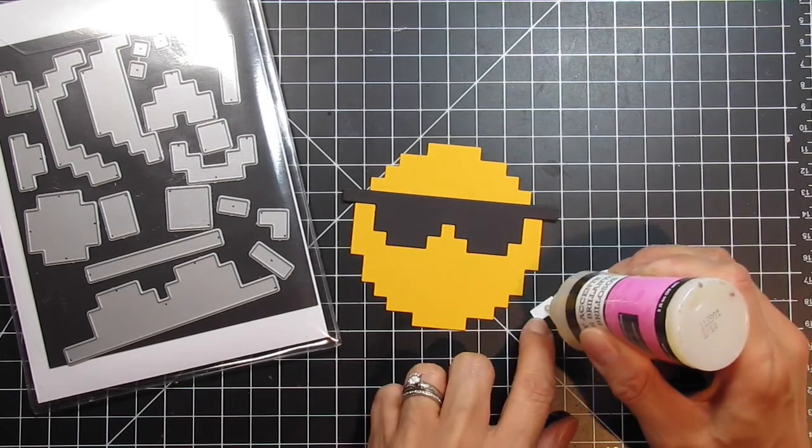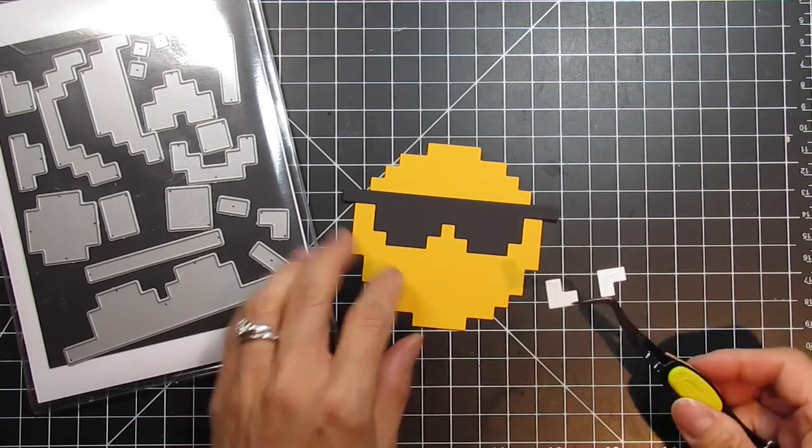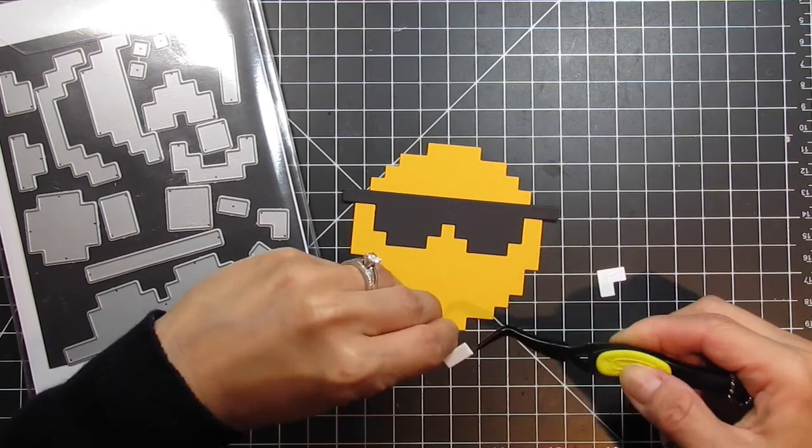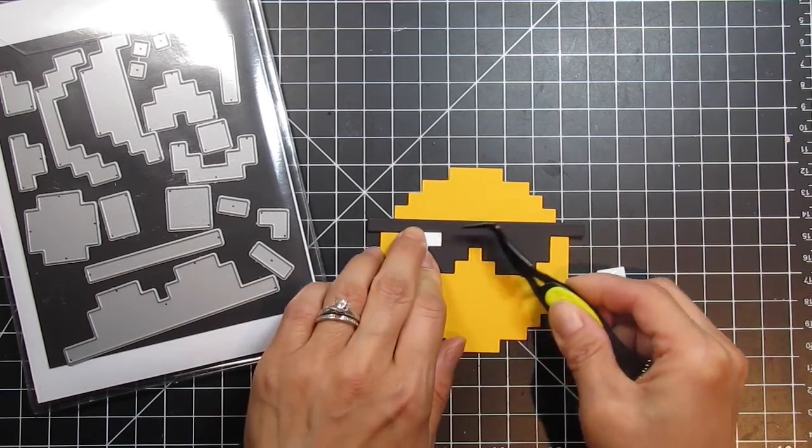Next, I add little white corners to show the reflection of the sun. I like to use glossy accents as an adhesive for this purpose because it's so strong that I only need to use a bit of it. It also dries fast, and that's always a plus.